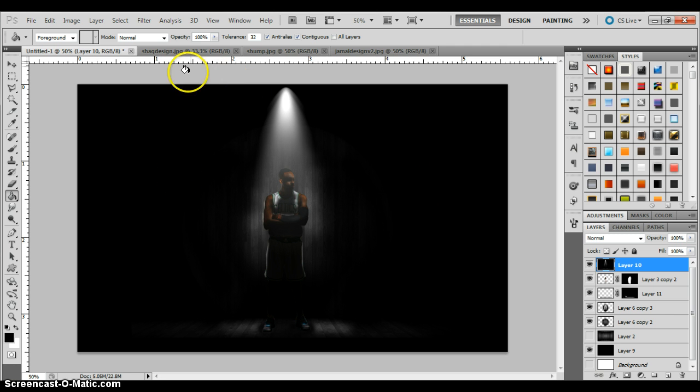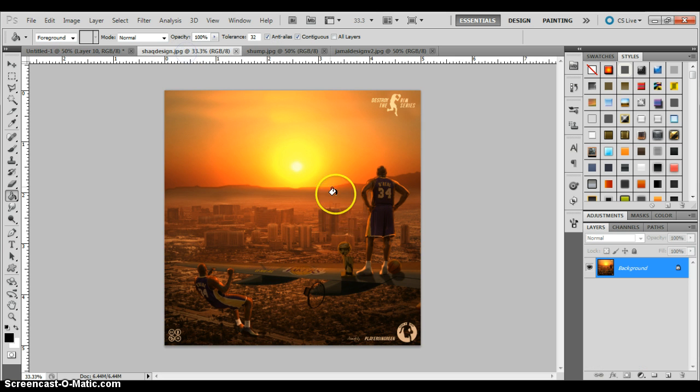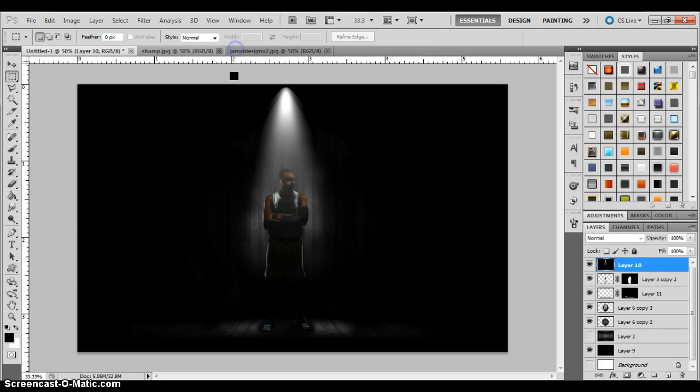So before we start, I wanted to show you some designs of mine where I had created my own lighting. One being in this shack design where I took this image of the city and I got this image of a sunset and some mountains and brought it all together. And I had taken the orangey sunset feel and put it on the city and onto Shaquille O'Neal here by lighting the highlights around him with the orange and the dark shading in the back like I had covered in the last one. I also added all the shading and the lighting in the city as well.